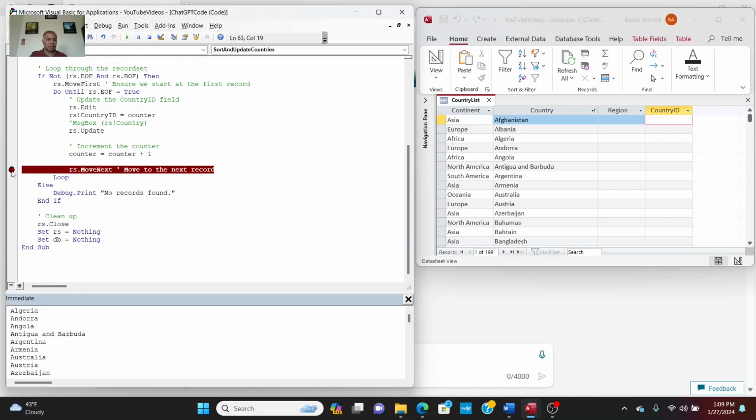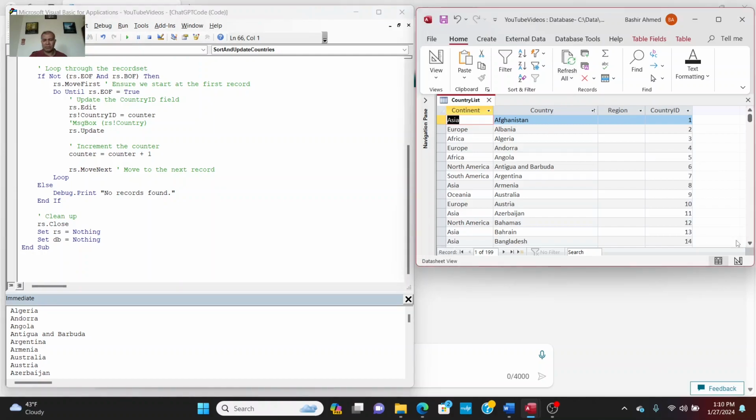Again, I'm putting a debugger in here just to be able to pause the program while it's running. So let's see. It did the first country. You can see the ID number is 1. And then if I press again, next is Albania. I can refresh it because it doesn't automatically refresh, right? And you'll go through all of these records. And I'm just going to take the debugger off so I can run the program start to finish. Here, done. You can see all the IDs have been created in here. Pretty cool, isn't it? So Copilot is 2 for 2.